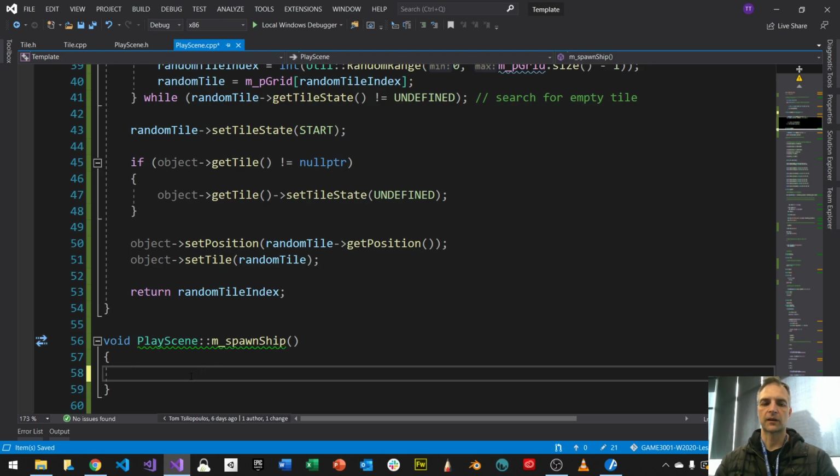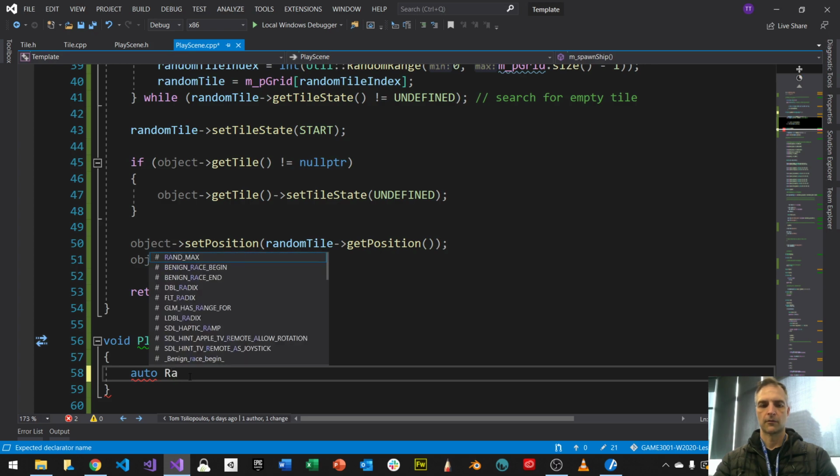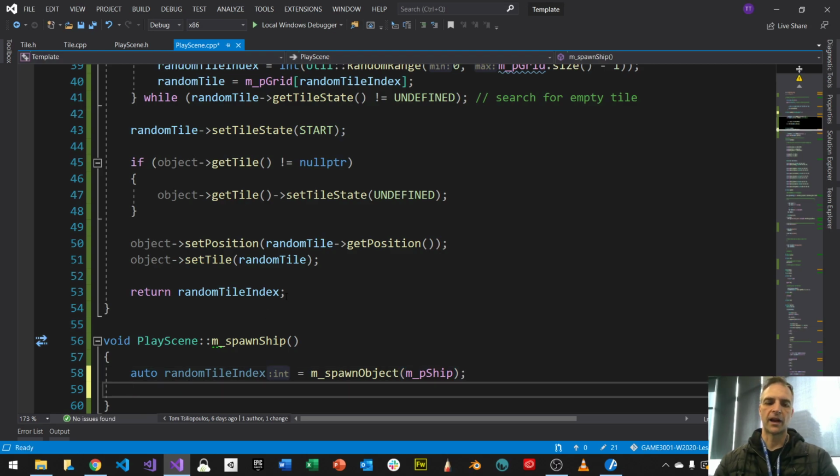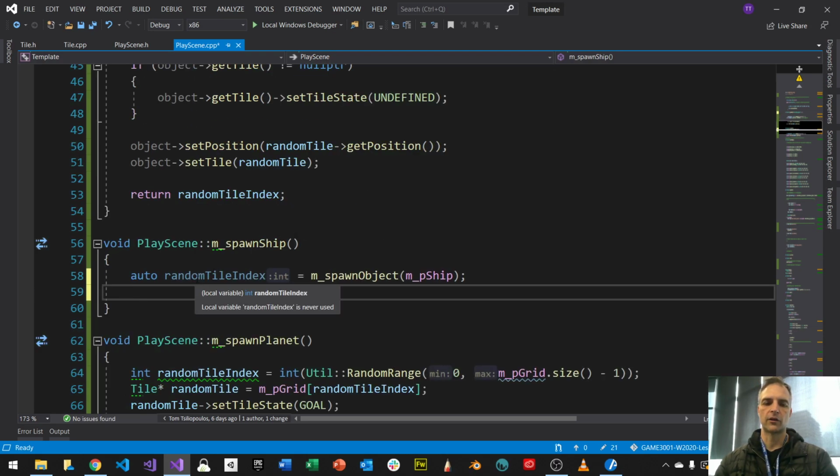So I want to say something like auto random tile index is equal to m_ spawn object. I'm going to pass in m_pShip, which is the thing I need, and it's going to give me a random tile index. Well, if I know the random tile index, then I can change this part.